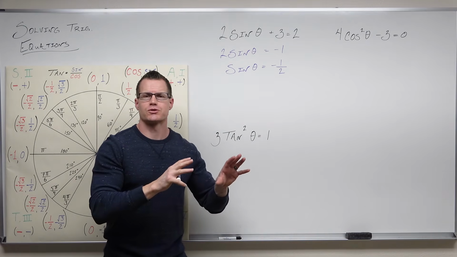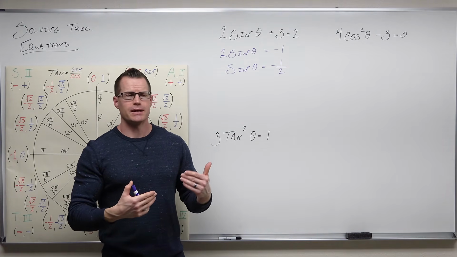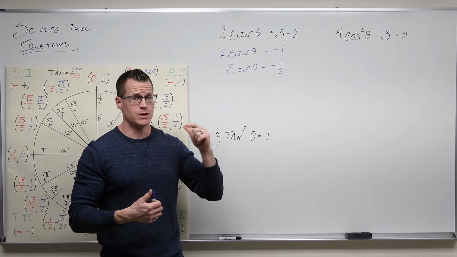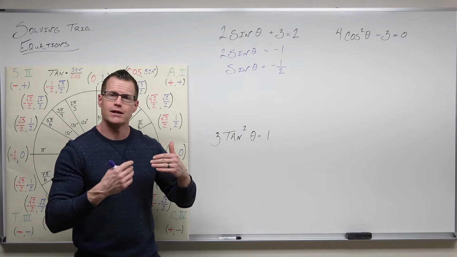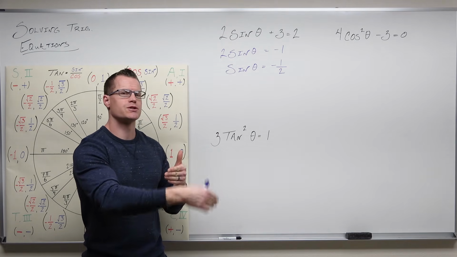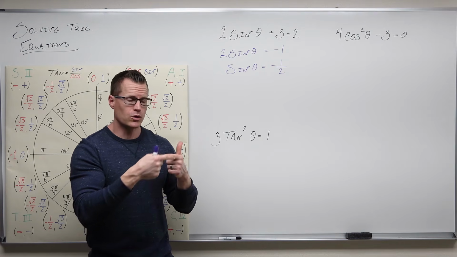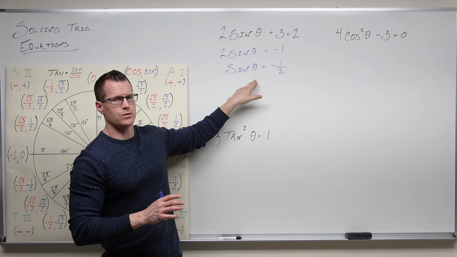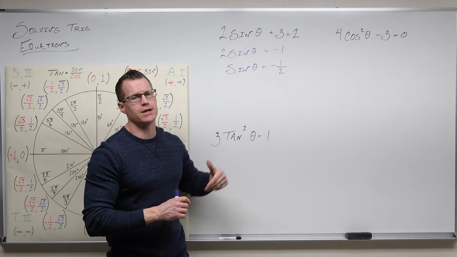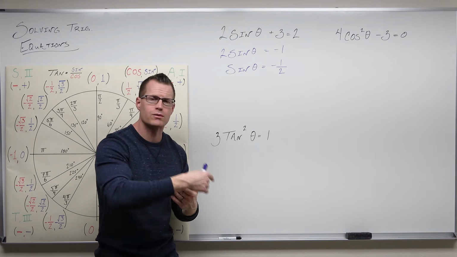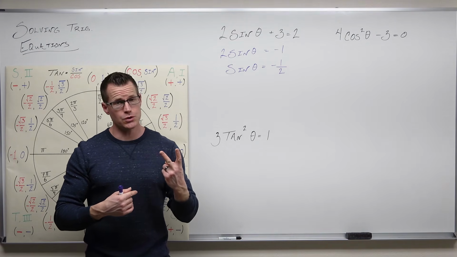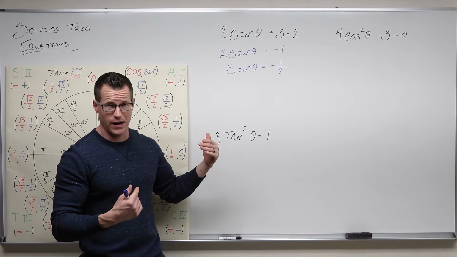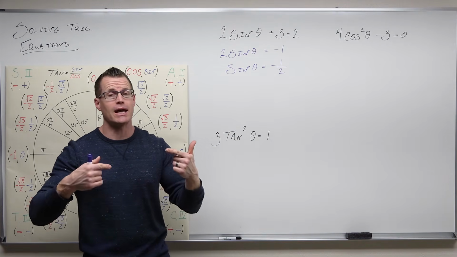Now, once we've isolated our trig function, use your unit circle. Now you can go ahead and think of this like an inverse, but do not restrict your domain. So I know that sine inverse is only from -pi/2 to pi/2. That's true. But normally we're looking on 0 to pi for our trig function. We're going to answer this question like, what angles cause us to have a y-coordinate of -1/2 on the entire unit circle on one revolution? And so there's going to be 2 solutions here. So we're thinking sine of theta equals a y-coordinate on the unit circle. Let's find that y-coordinate of -1/2 and how many angles gives me that.